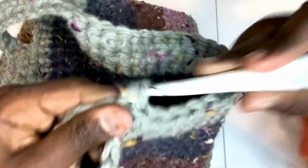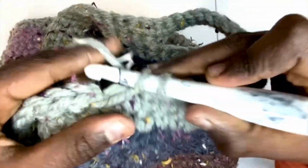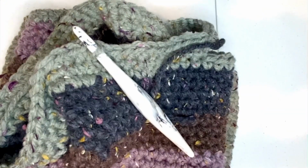Work 10 single crochets over your chain 10 space. Then you're just going to work single crochets in each stitch till the end. You're going to slip stitch to your first stitch. Cut your yarn.